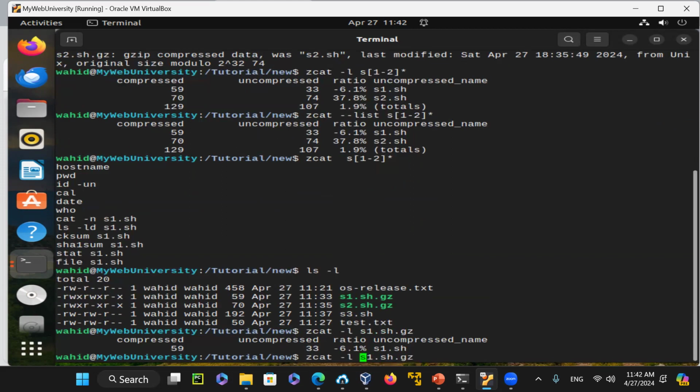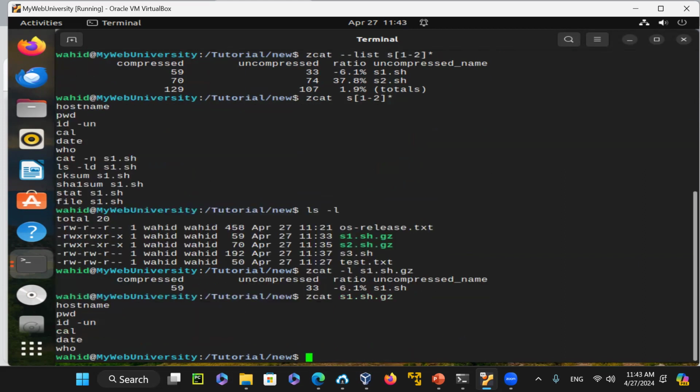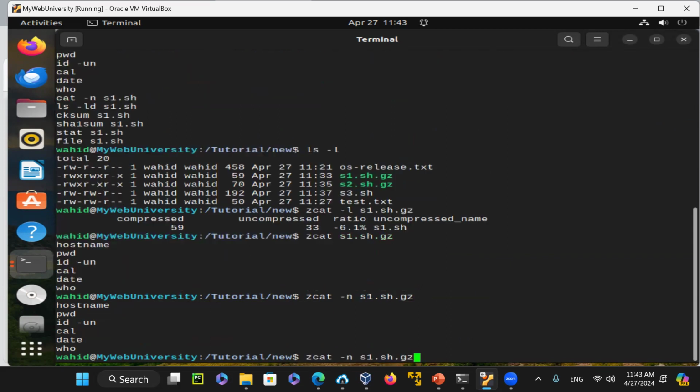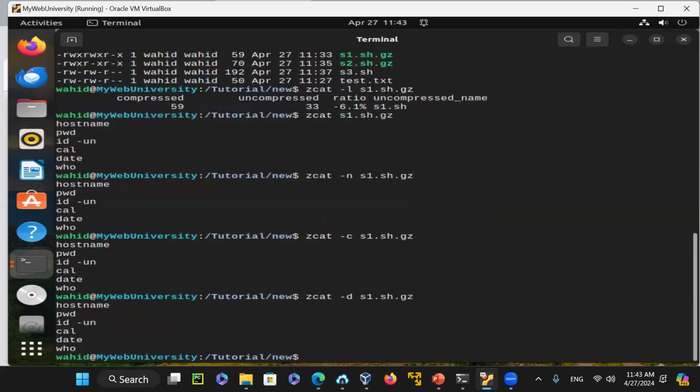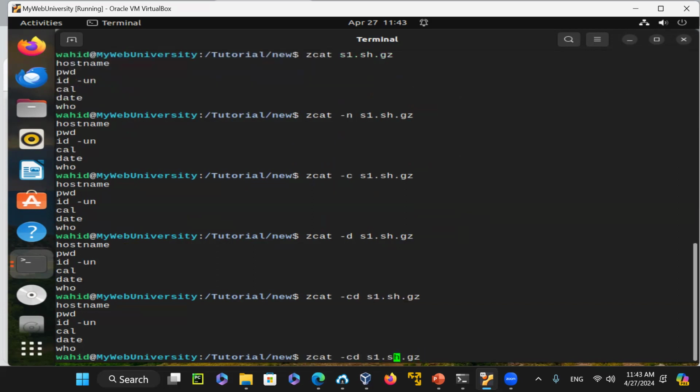And if you want to see the content of that one, you just say zcat with no argument, which is just telling you that. If you want to give it an argument here, -n would give you the name, and then -c would give you also the same thing with the display on standard output, and -d also, and then cd would be like this. So the shortest form is with no argument, and then that would display it there.